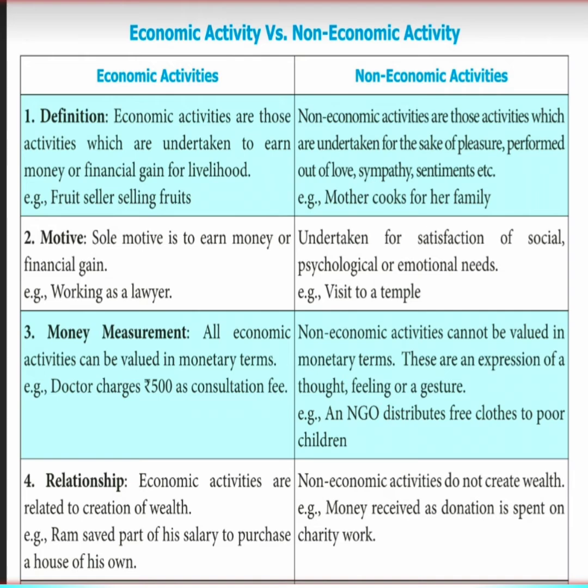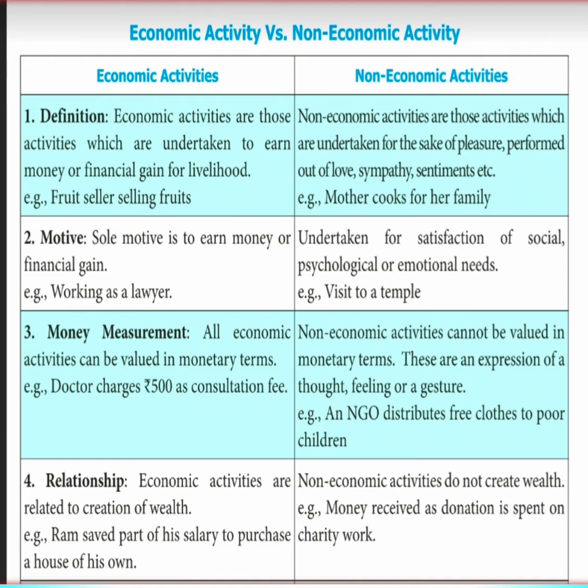As we see in the definition, economic activities are those activities which are undertaken to earn money or financial gain for livelihood. That is, doing actions or doing the work for earning money in order to live our own life. Example, a fruit seller selling fruits. What he does is he sells fruits and in turn he gets money for it. And next comes non-economic activities.